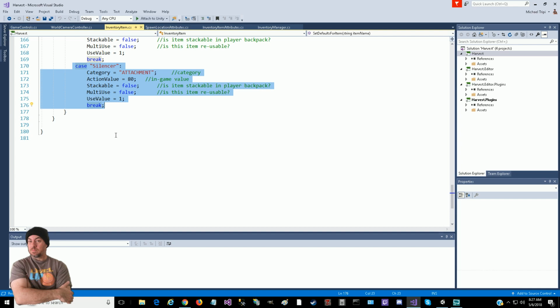Now later on, when we get into a database-driven inventory system, we won't be doing this stuff like this, because it'll be looping through the items in the database and automatically building an array of these items.